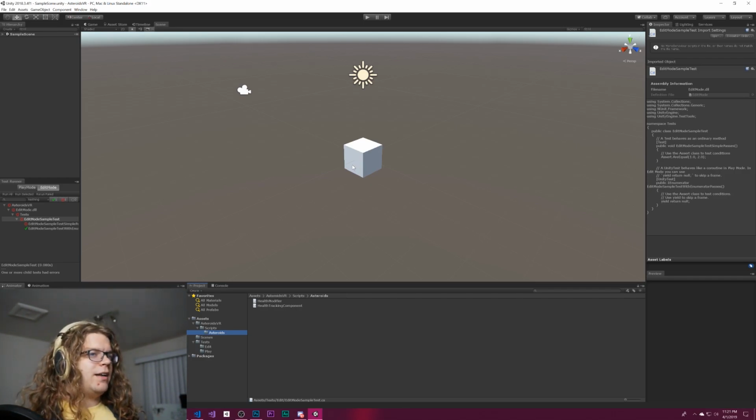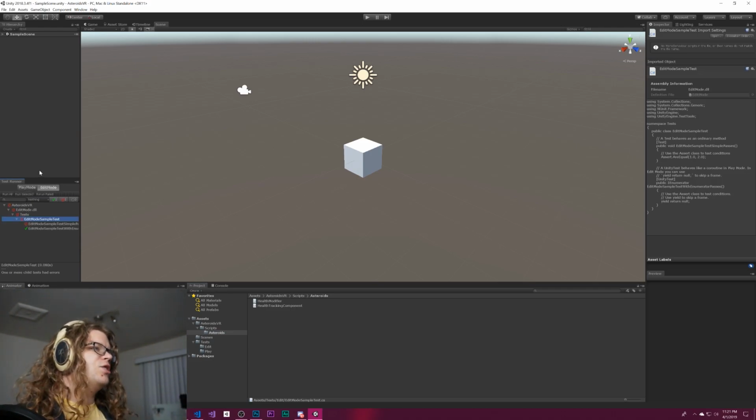At its core, really, all you're doing is basic NUnit tests like you do in every other thing. This gives you a way to do that in Unity. You can see over on the left here, I have already created some tests. I have play mode and edit mode tests. Those are slightly different.